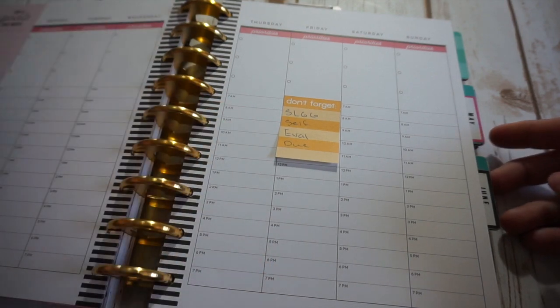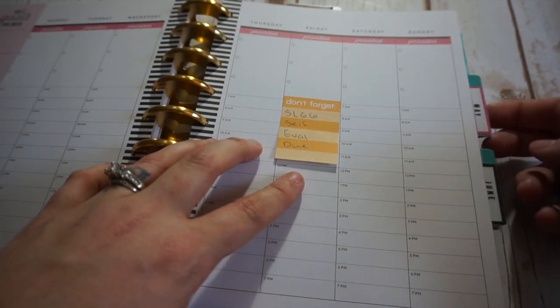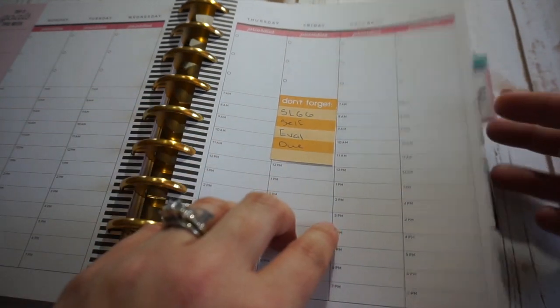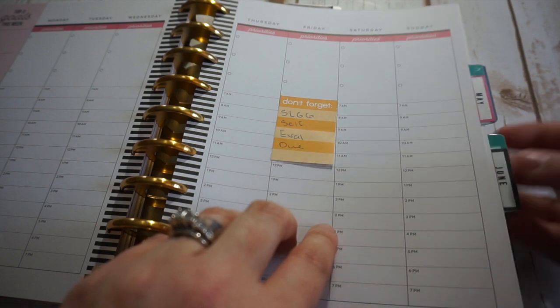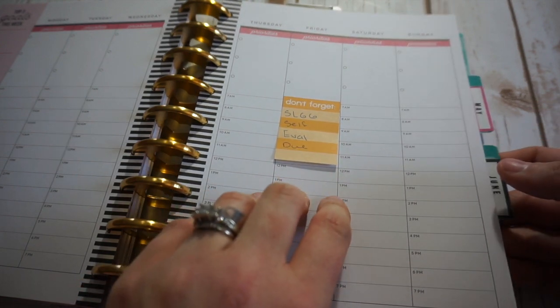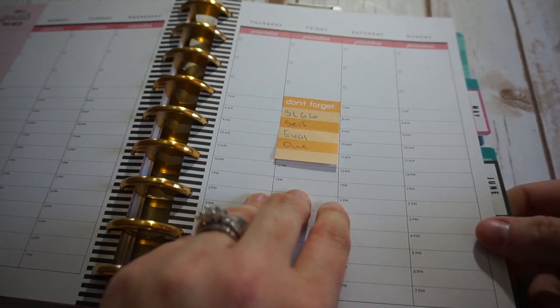When I went through and cleaned out my planner, I was like, well, how many months of the work calendar am I going to keep in here? So I decided just to go all the way through the school year. So this is April that we're in, and then I also have May and June in here. I don't know if I'm going to be teaching summer school, but just the way I'm compartmentalizing things in my brain, it'll work best for me if I keep that separate.